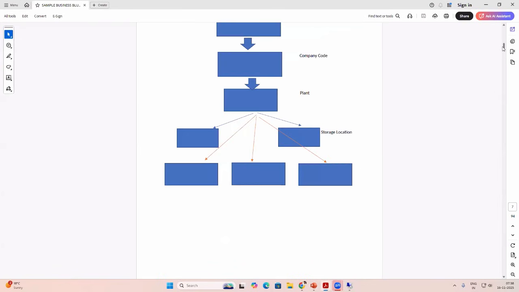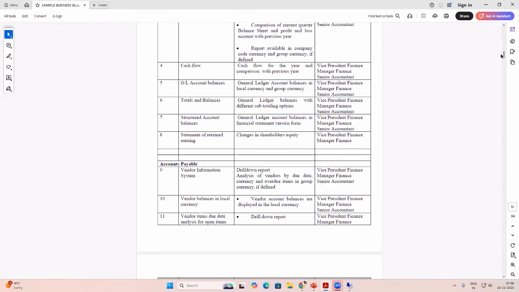Once you gather the requirements, you are going to prepare the business process document. This is a sample business process document, and we will not follow only this one. In the assignment, I'm going to give you raw business examples. From there, you will prepare your as-is document or BPML document. From there, you will design your project document and then configure it. Then you will do the testing and give me the testing document along with your business process document. If everything is okay, we can say that this part is completed.